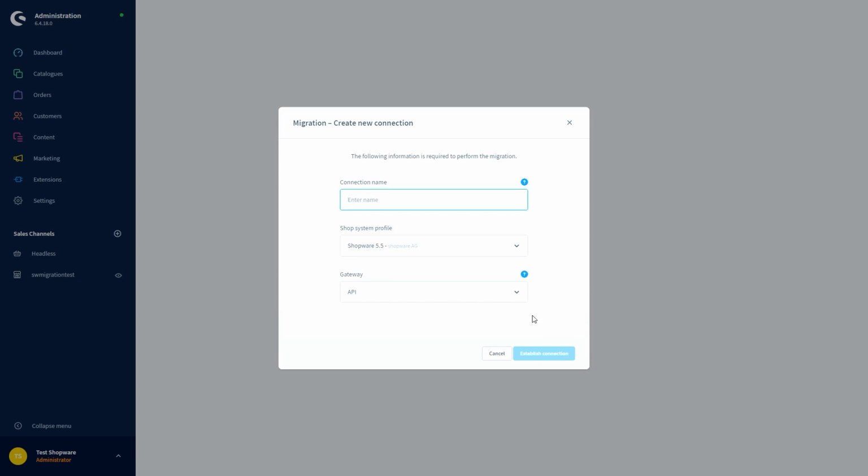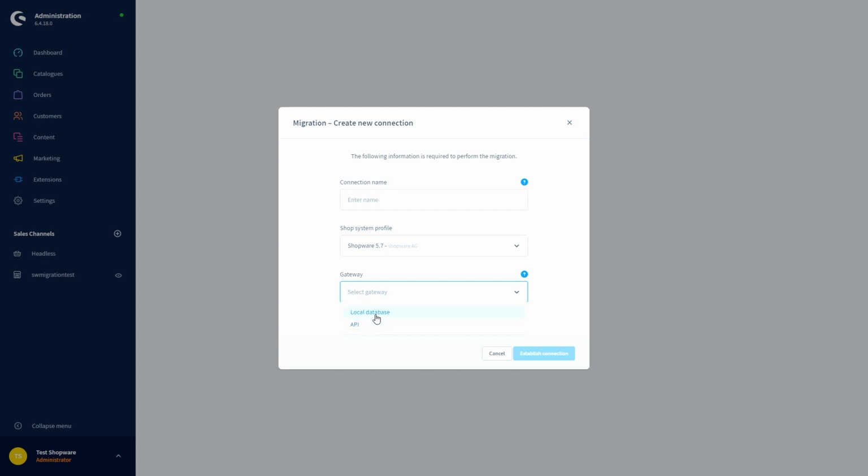Now a connection to the Shopware 5 environment must be established. So we choose a Shopware 5.7 connection or a Shopware 5.7 shop, because we use the latest version. And then you can select the gateway. So here you've got the possibility to select local database or API.